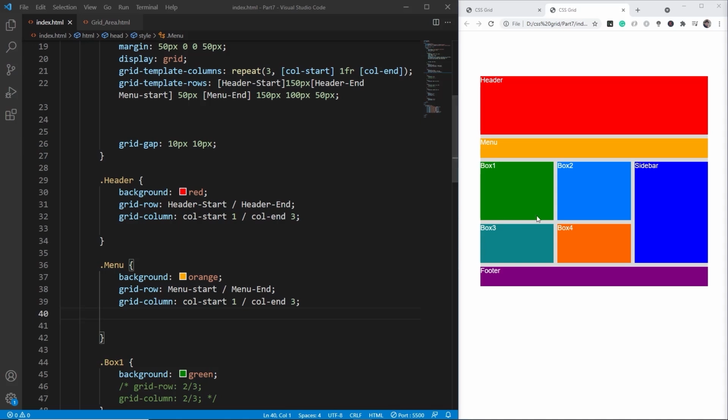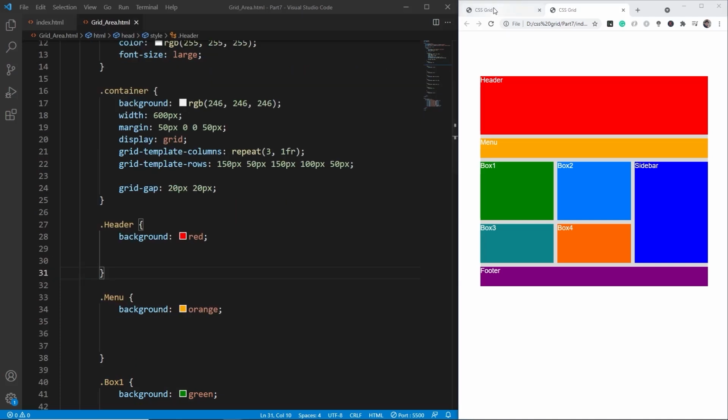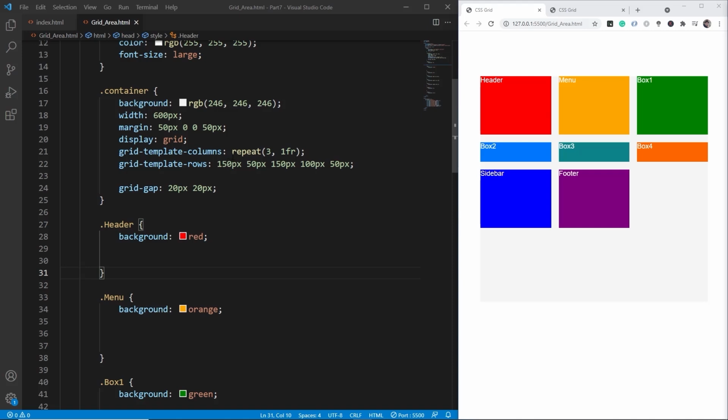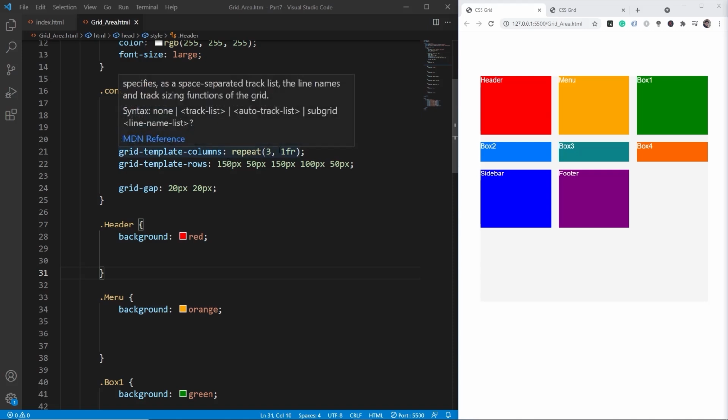Here you can see in our previous tutorial we created a basic layout using grid properties. And here we assigned names for grid lines, and using these names, we positioned our items and spanned our items. And now I am going to create the same template without using the grid row property and grid column property. And we don't need to use line names for that. Here you can see I have another HTML file, grid area HTML, and I'm going to use this template. At first, we divide this grid into 3 columns with 1FR value.